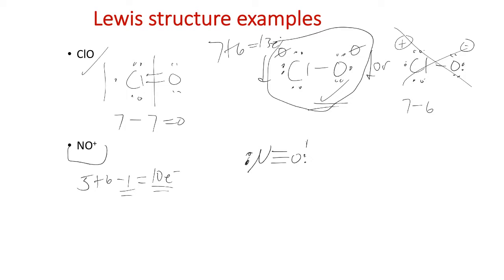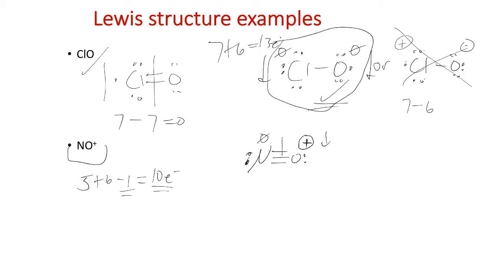Now, what I wanted to point out here is that notice how oxygen ends up with the positive formal charge. So 6 minus 5 for oxygen, 0 formal charge for the nitrogen. Now, you could imagine that O is more electronegative. It's really going to pull the triple bond closer towards itself, not really end up with the full positive charge, and the real charge of the molecule, like the effective or the actual charge on O, is going to be a little bit less than this when you think of the actual polarization of the bond. But the formal charge on O ends up being plus 1.